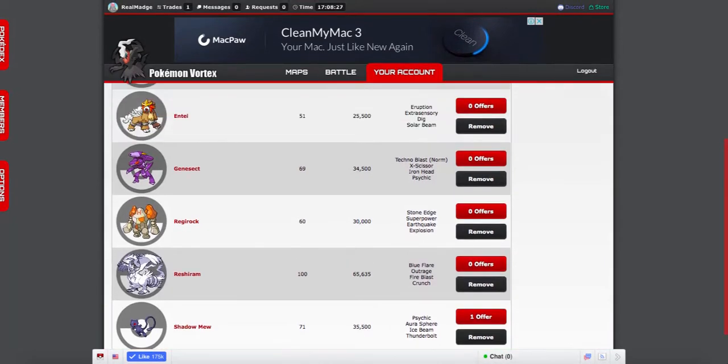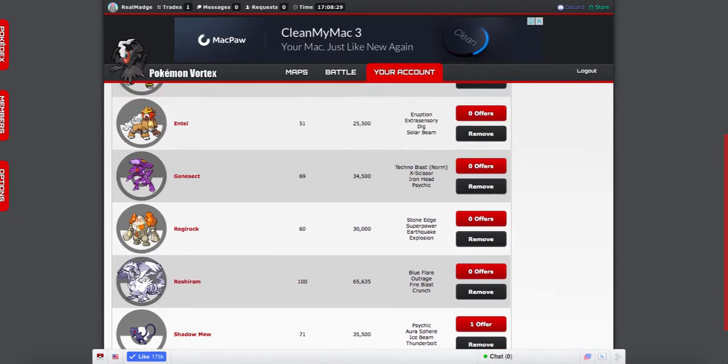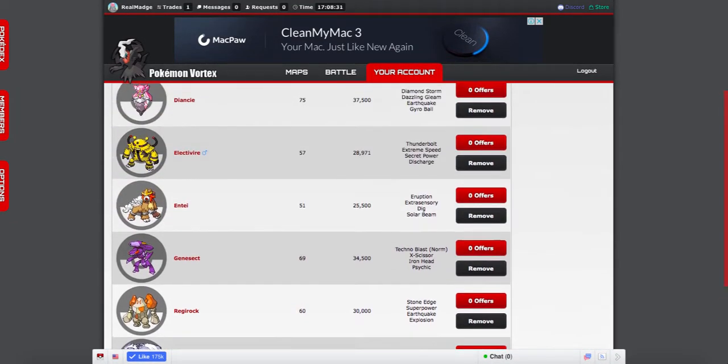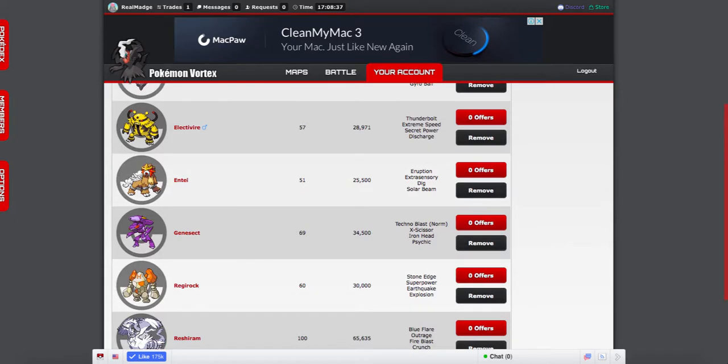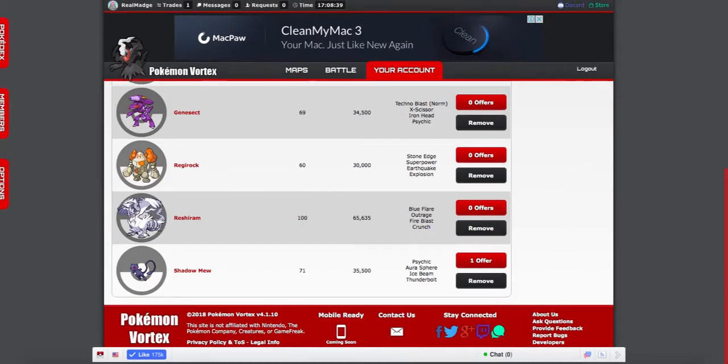Not very unique, especially to collectors who can just put them away for normal unique Pokemon, such as like a Shadow Electivire. If they need that for their collection, they'd easily throw away a legendary for that, or at least that's what I used to do.